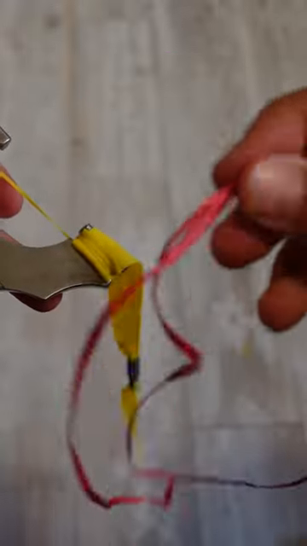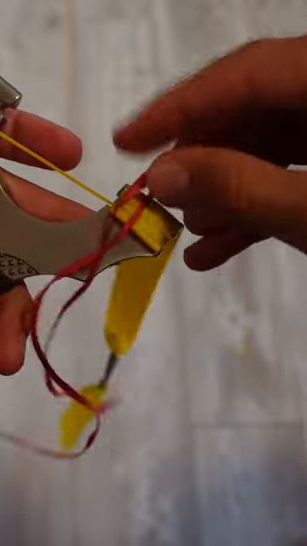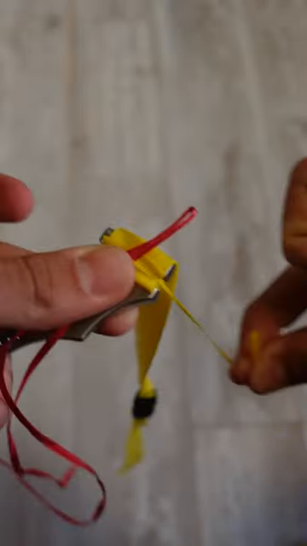Then you want to grab a piece of string or ribbon in this case. Fold it in half and lay it over that band. And then wrap it over that a couple times.